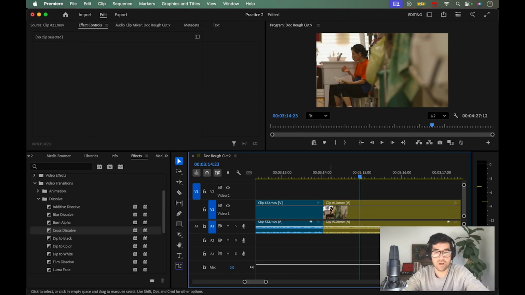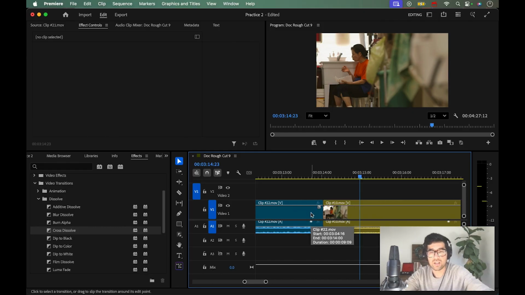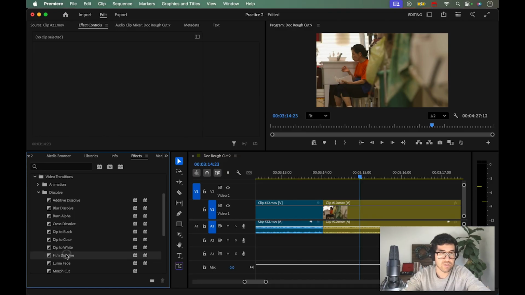The other way to add a dissolve is that there's a default transition set in Premiere Pro. I can click and drag and hold it in the timeline here on the sequence, and just hold that little gray bar, and I can extend it this way. And you can see here that the default is something called the cross dissolve legacy. Legacy is something that was used in older versions, perhaps has different parameters, but it's probably an old classic, tried and true one. So if I don't want to use that, I can change the default transition to anything that I want to. Let's say I want to change it to this one here. I can right click here and set this default transition to be there.